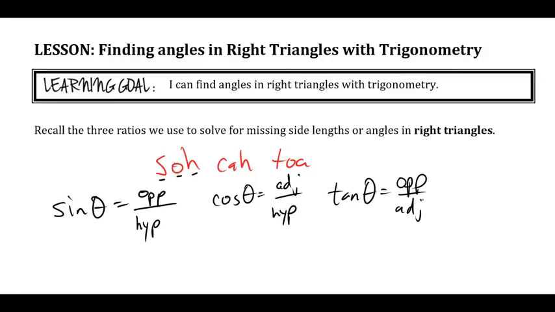Nice. So there's our lifeblood in this first half of the unit, up until the holidays, until we get back in January where things change a little bit. Why? Because this is in right triangles. These are true in right triangles, but in non-right triangles we have other formulas, which we will learn in January. But for now, this is what we need to know. SOHCAHTOA. Everybody happy with that?